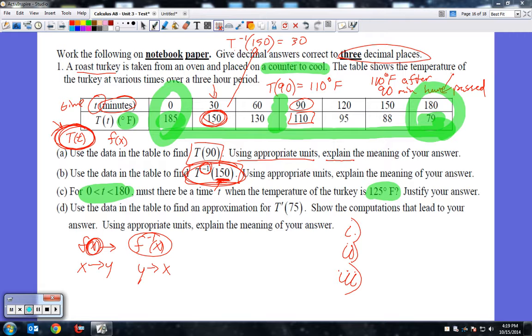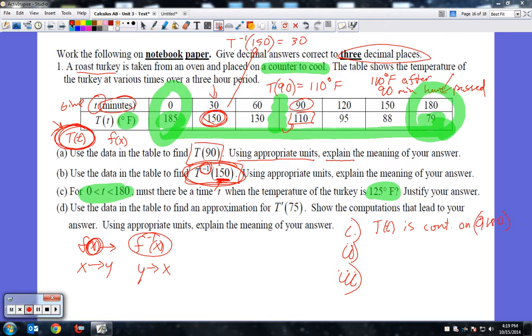This is a continuous function because all of a sudden it didn't vaporize or go into the 4th dimension or somewhere else and disappear and then reappear, and it was 110. Alright, so we're going to say that this right here is going to be a continuous function just off what we are given from the table and the real world example. So we can say T of t is continuous, and it's continuous on 0 to 180.